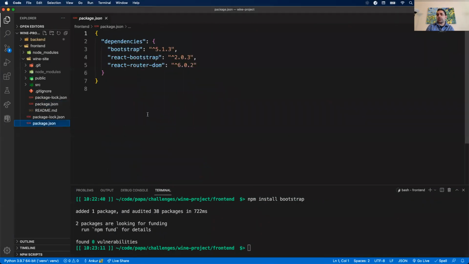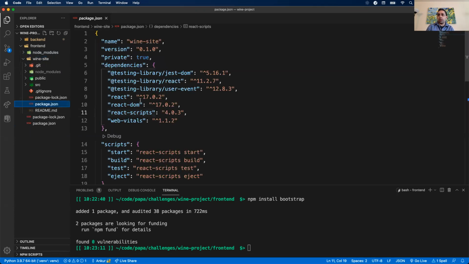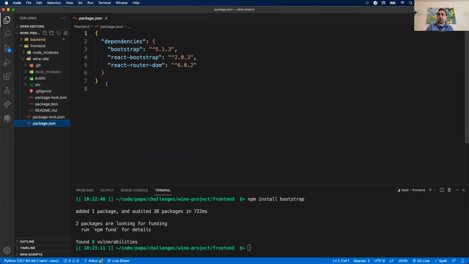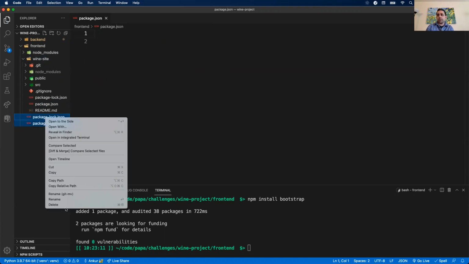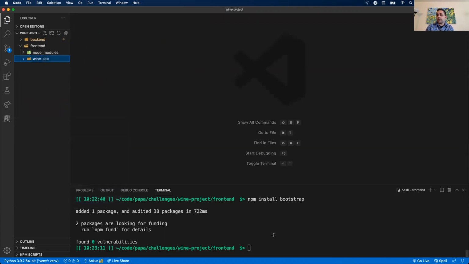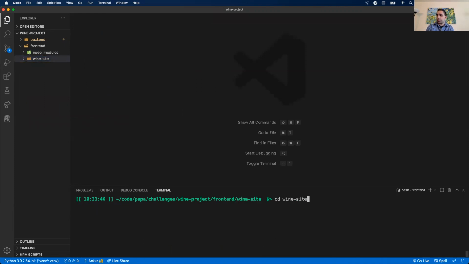Again, our package.json should, that is not what I want. All right, I made this mistake. Maybe you made a mistake too. I need to actually go into my wine site. So notice I have two layers of package.json. One is my initial one, and the second one got created when I added the dependencies. That is not what you want. You're going to run into some issues if you have multiple package.jsons. So easy mistake to make. I make it all the time. Let's actually go into that folder. cd into wine site, and then install all those items again.